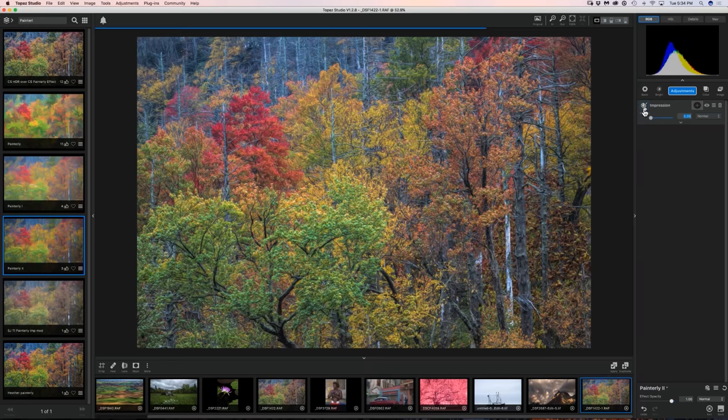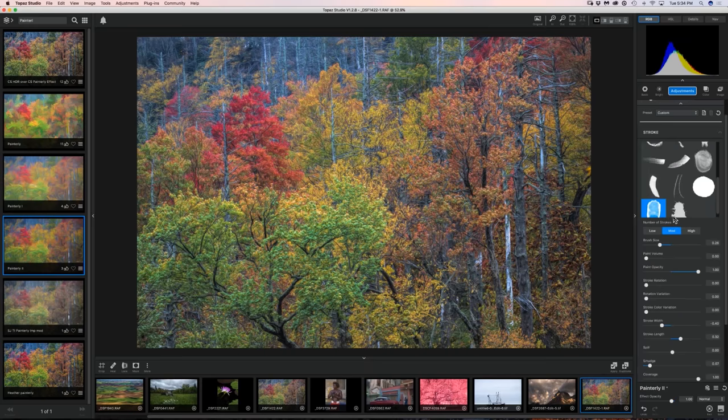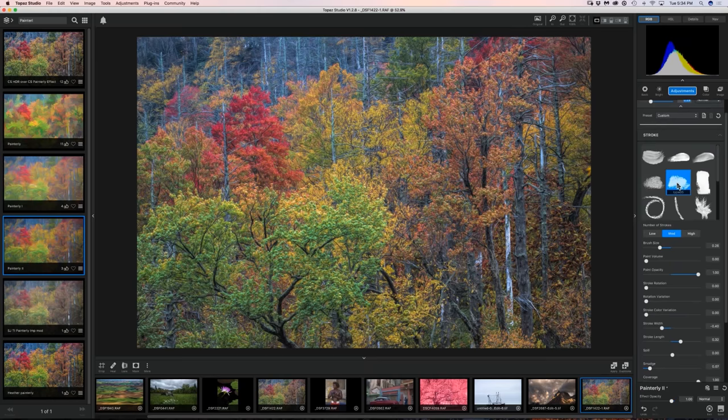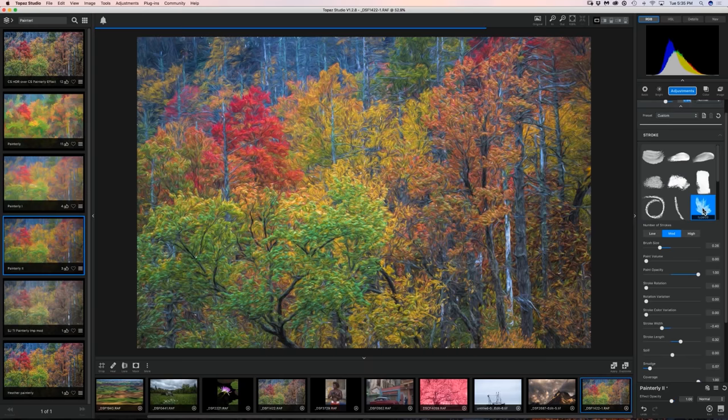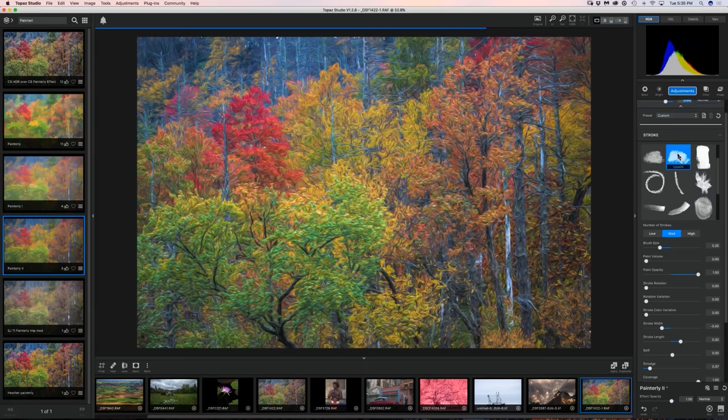So recognize there's a plethora. We don't have time; we'd have to do a whole webinar just on impression. You can change these brush shapes, and when you do, it's going to change the look that's being created. Let me bring the opacity up quite a bit here so you can maybe see what some of these changes are doing. If I go to this tool, just give it a second, it takes a second. You notice that the whole painterly look changes depending on the brush that I pick.